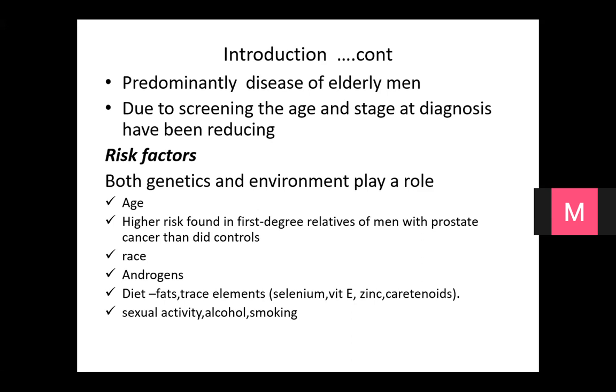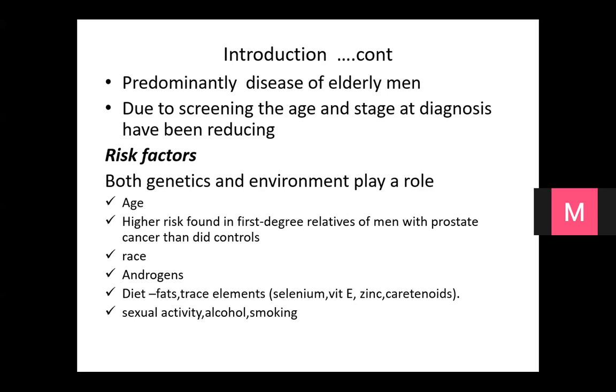Now, in the risk factors, both genetic and environmental roles are reported to play a part, but there are some that have a lot of controversy around them. The one universally considered a risk factor is age, in other words, increasing age. If you get a patient who is 80 years and another who is 50 years, the one with 80 has more chances of having cancer of the prostate. So age is one that is accepted by everyone.